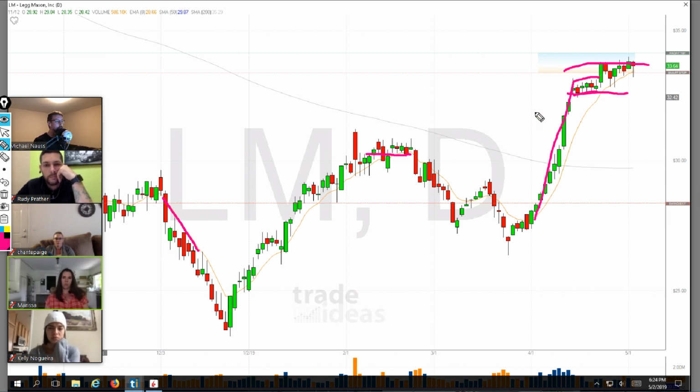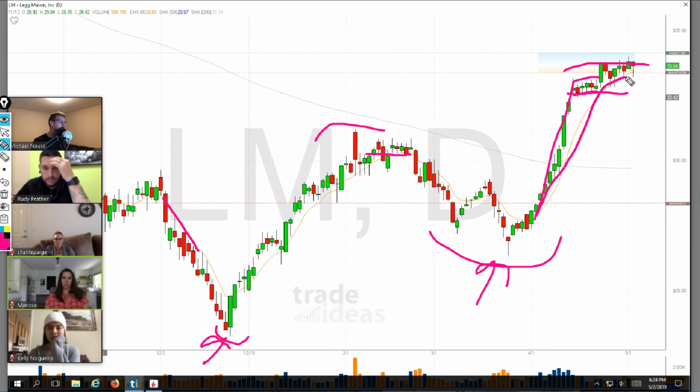At the same time, we know that the trend is higher, right? Every time sellers come in, they're met at a higher price here. So the bulls are in control of the stock. And at the same time, my very simple moving average is pushing higher, and it's not that far away. So it hasn't really run too far to exhaust itself.